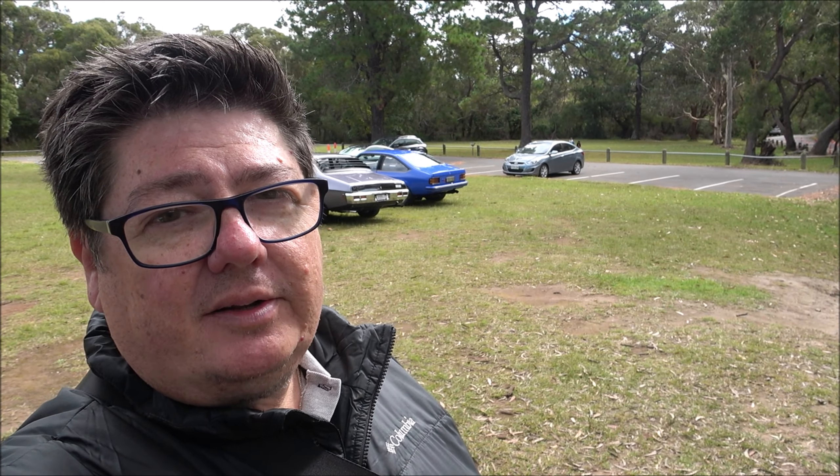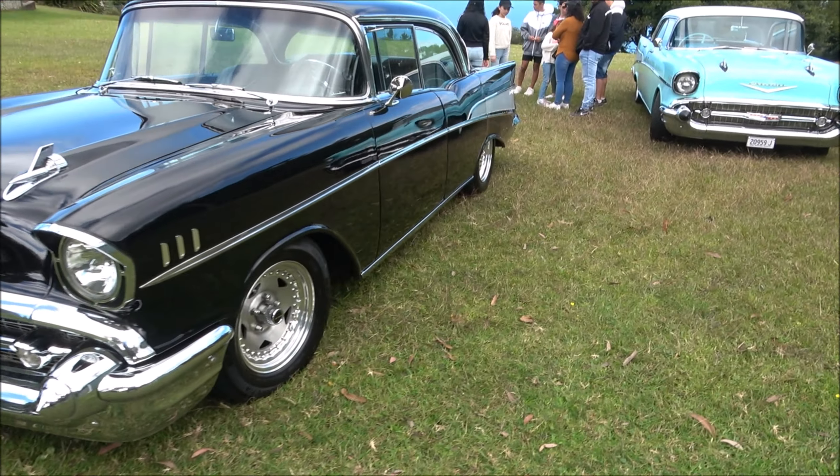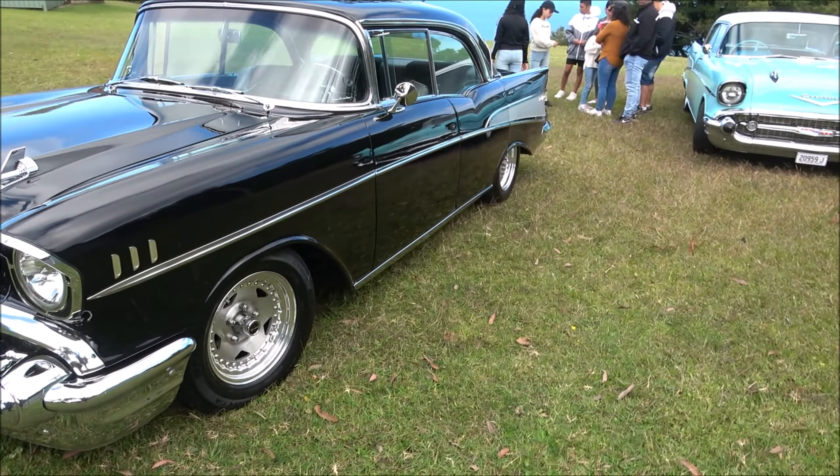Check out this beauty - this beautiful Viper. I would love to have one of these in my garage, I'll tell you that. Look at the exhaust coming out the side - beautiful, done very very nicely indeed. Nice red calipers and the red detailing. Love it. The interior's got some red bits on the steering wheel with red stitching and the Viper decals. Beautiful, very nice. In a matte black finish.